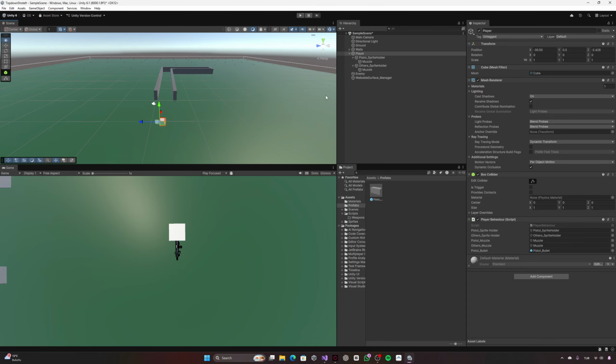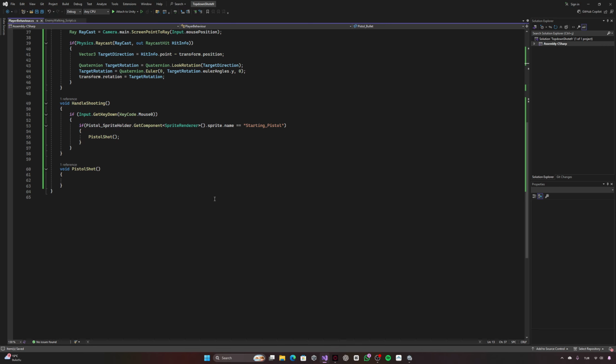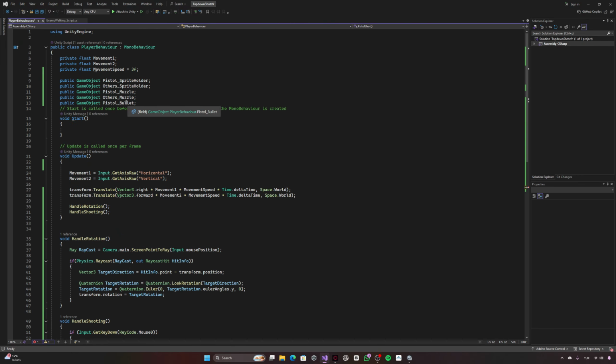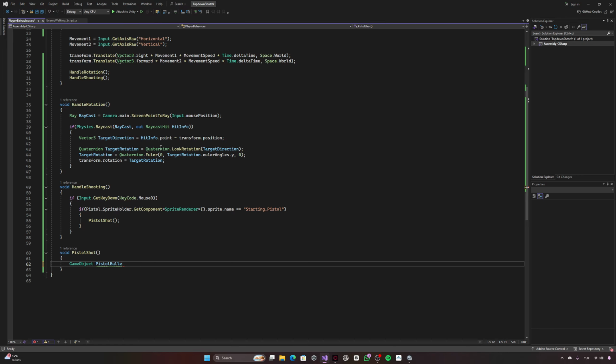Now all we need to do is spawn these, instantiate these. Let me think. Pistol bullet. No. What was it called? Instance. That's right. Instantiate pistol bullet. What do we need in this?